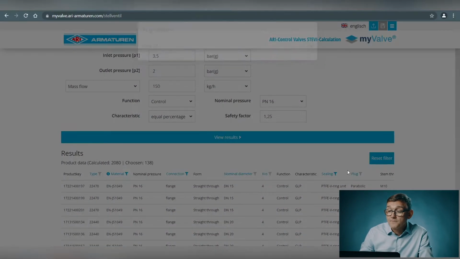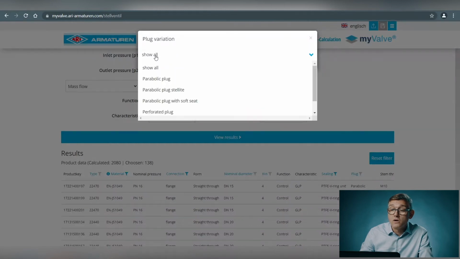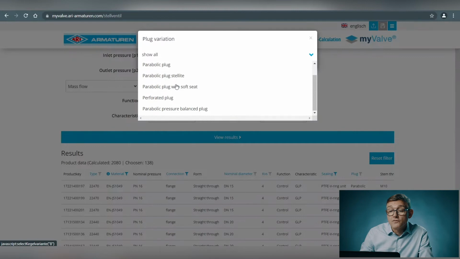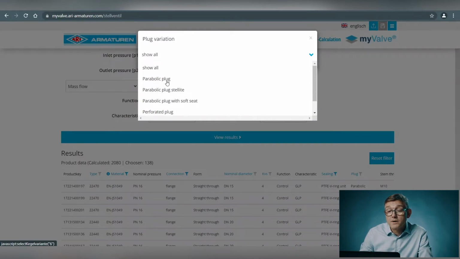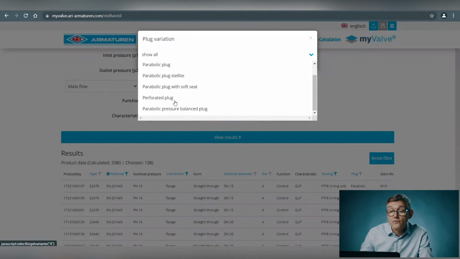Plug variation: show all. And you see a high variety of plug variations. You find the parabolic plug, which is our standard plug design for control valves. You can have a stellited parabolic plug, a plug with soft seat, a perforated plug, or a pressure balanced parabolic plug.